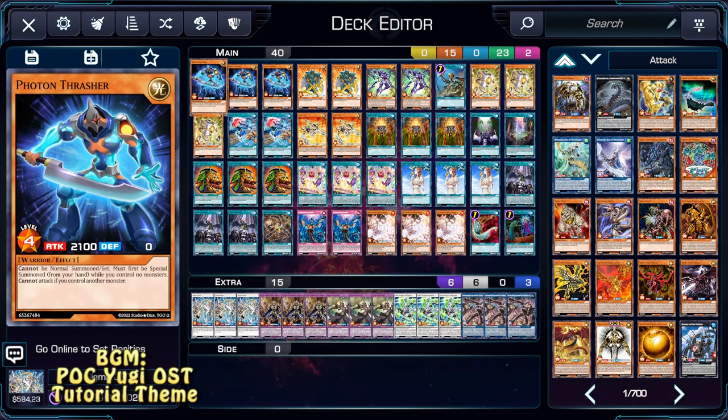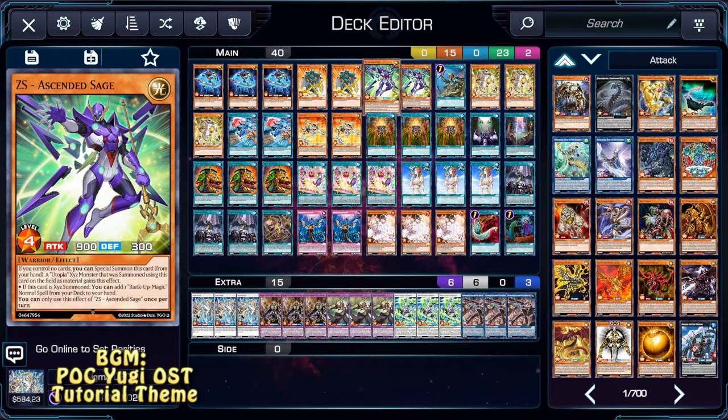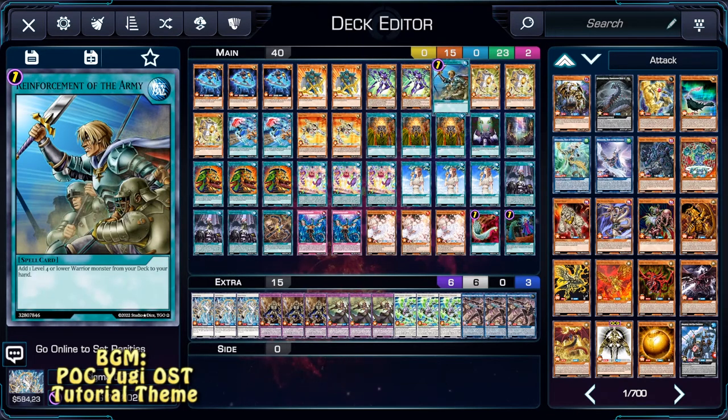So yeah, this is Vylon Sigma OTK. There's nothing much to say about this deck, so let's go through it very real quick. We have Triple Photon Thrasher, Double Trident Warrior, and Double Zexal Sage, Ascended Sage. Those are our light level 4 non-tuners, all our warriors, which makes them searchable via Rota.